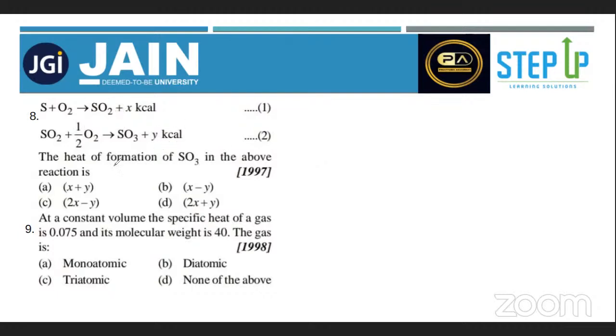Okay, so you see this is basically asking you the heat of formation of SO3. Using 2 equations, I'm supposed to find out SO3. You see here, if you add these 2 equations, this and this get cancelled, and the addition of this and this will give me how much? If I'm adding S, what will be left will be SO2 and half O2. It gives me SO3 basically, right? 3 O's. Half O2 is there here.